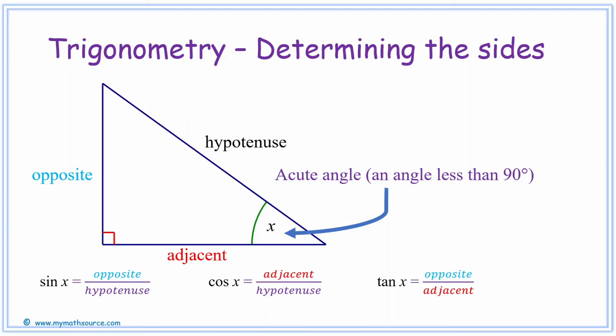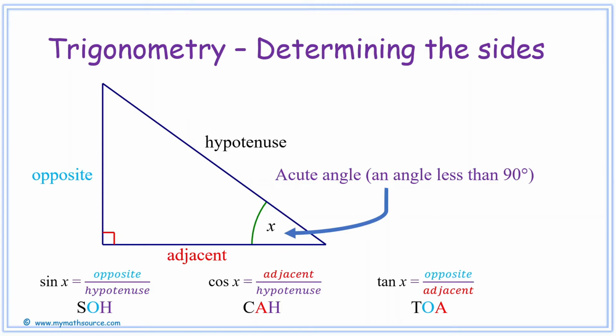To help you remember this, your teacher might have taught you using an acronym using the first letters of the sine function and the ratios. So for sine of x is equal to opposite over hypotenuse, using the first letters, we have SOH, or "so". For cosine of x is equal to adjacent over hypotenuse, using the first letters, we have CAH, or "ka". And then for tangent, using the first letters to create the acronym, we have tangent of x is equal to opposite over adjacent, TOA, or "toa". And so sometimes, to help you to remember it, we say SOHCAHTOA. And this acronym can easily help you to remember and to write out the sine ratios when doing these type of problems.